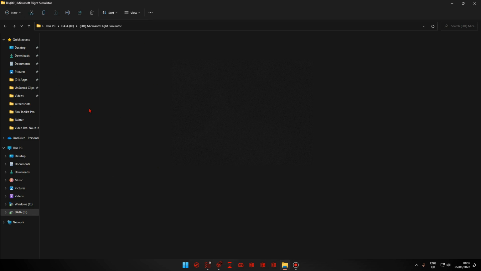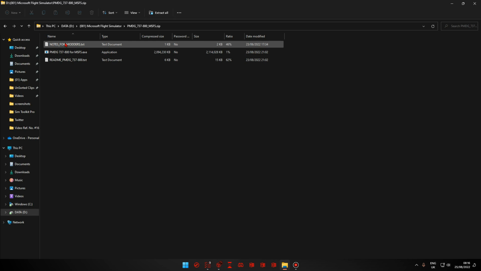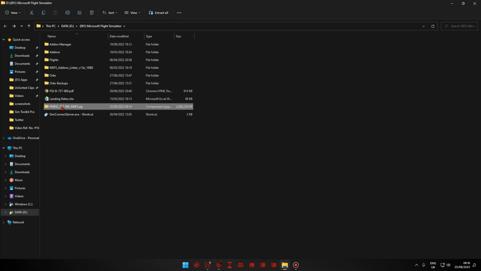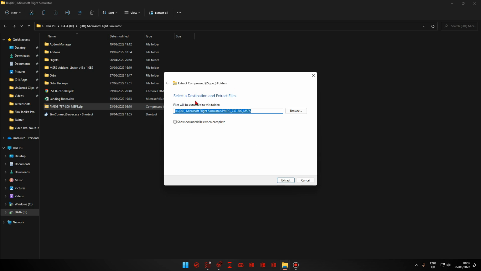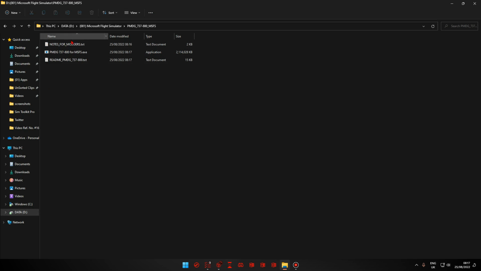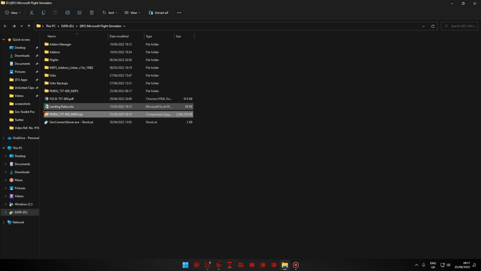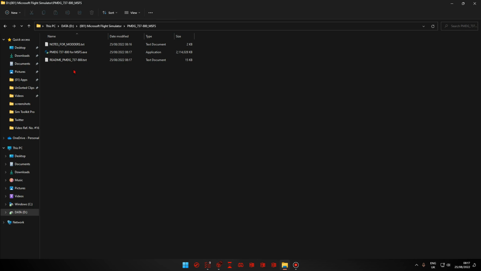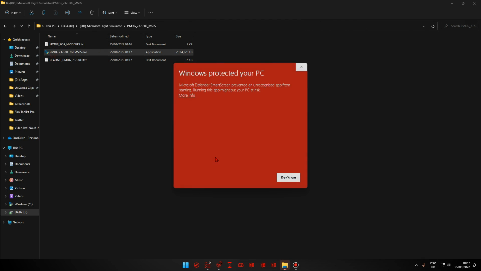So in this zip file, which we just downloaded, we've got notes for modders, readme, and the actual executable, which I'm assuming is some sort of installer. So we're just going to click extract all and shove it in here, click extract. It's going to take a tiny bit. Okay, so that shoved everything in here, so you can either delete that or not. I'm just going to leave it there just in case something goes wrong with this, then I can always unzip that again, because I don't want to have to download it all over.